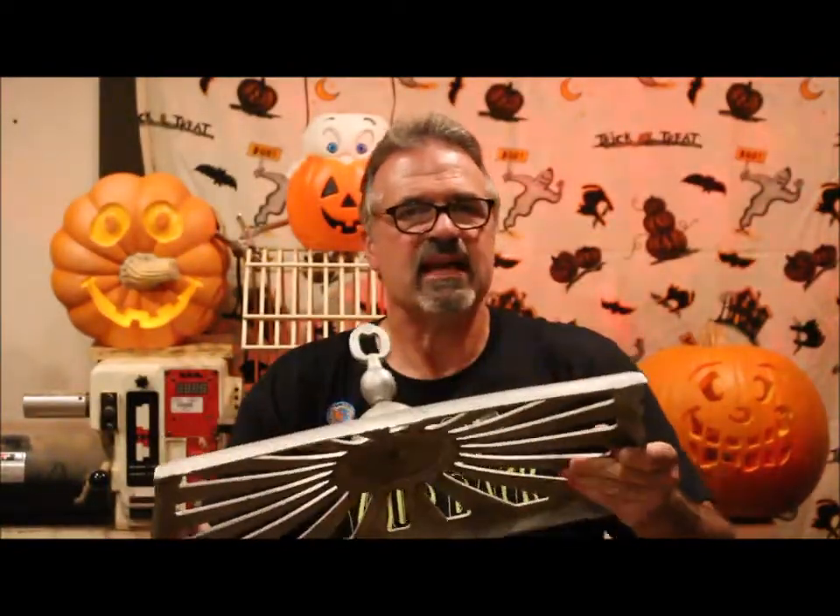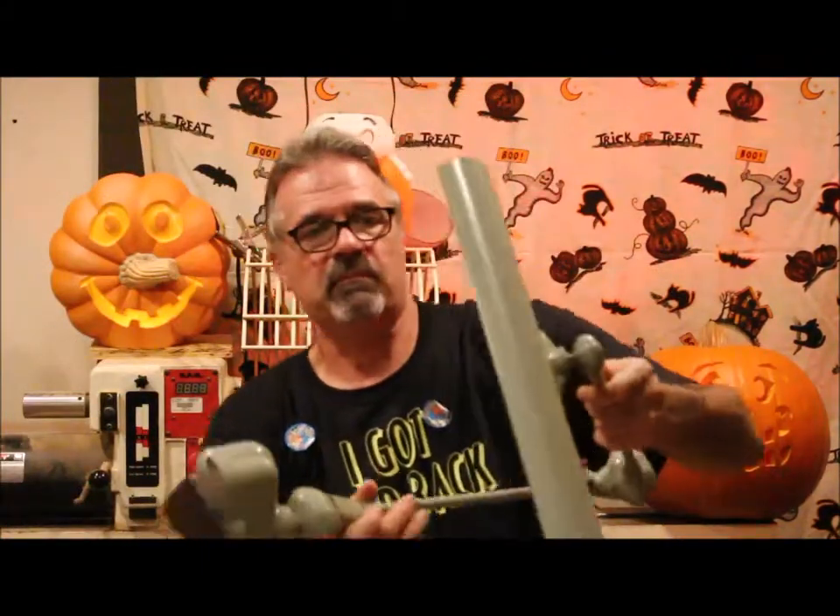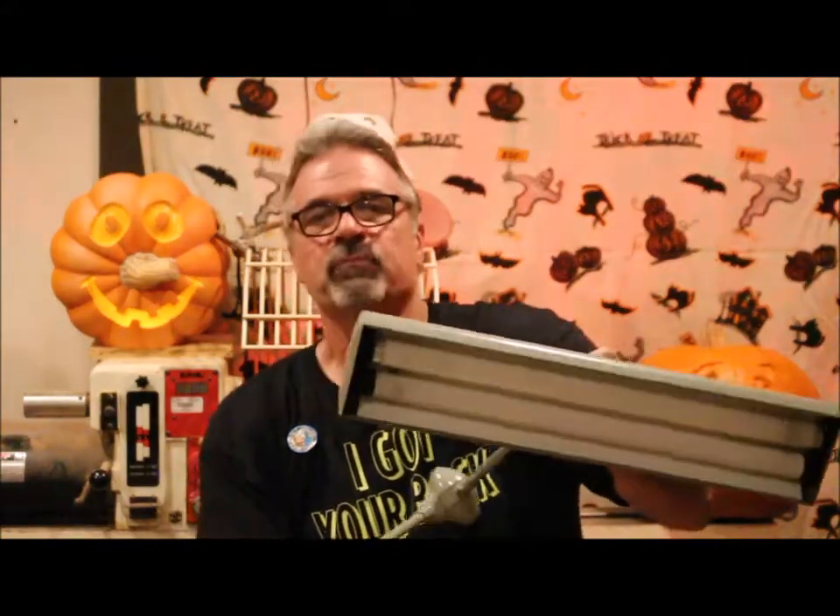We got a lamp fixture — this is heavy, cast iron, it's a stove top. We think we're going to make a light fixture out of that. Going to need a heck of a ceiling to hang that bad boy, because that's a pretty tough piece of steel. We got some Halloween decorations, and a really cool lamp — kind of old school, maybe 60s. Does work, works really well. Our friends up at Sunset Auction got us fixed up on that with some really good deals. We got some really good stuff — just too numerous to mention everything.